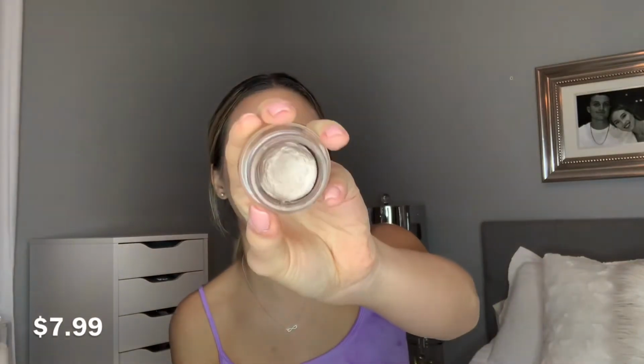Now for eyeshadow, I have the Maybelline Color Tattoo, and this is in the shade Bad to the Bronze. I have a few of these, but I just brought this one out to show you guys. I've had these forever, and I always go back to them. They're great. I used to take it on a fluffy brush and just put it all over my lid, fluff it out, and put mascara and be done. This is just amazing and a very, very quick, easy to use eyeshadow.